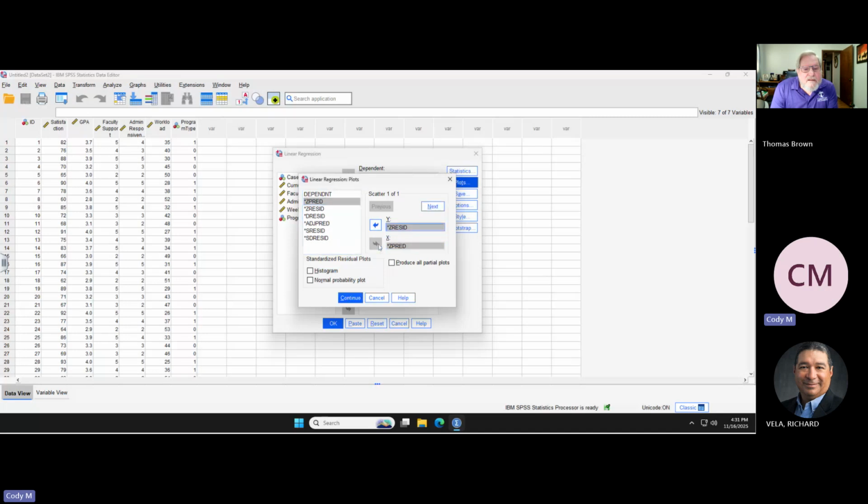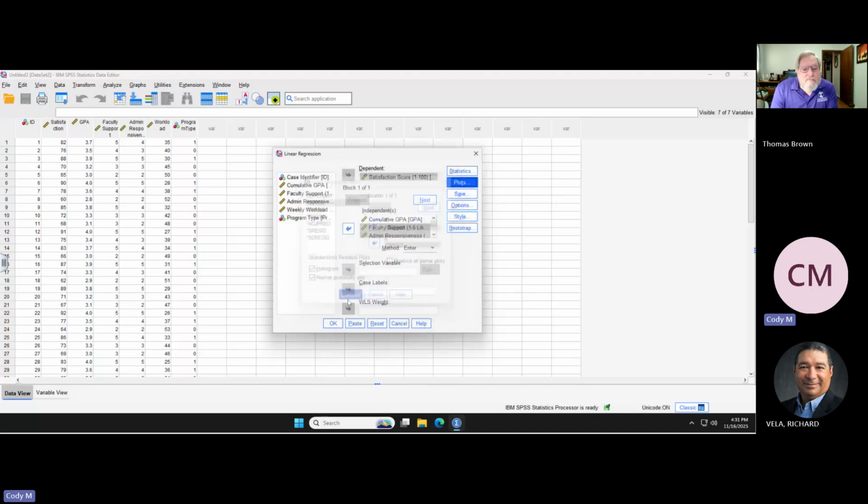We're going to have it jump over to our X field. We want our histogram to show, and we want our normal probability plot to show as well when we run this. So we click him, and I think that looks all for that section, I believe. And then we're going to click continue again.